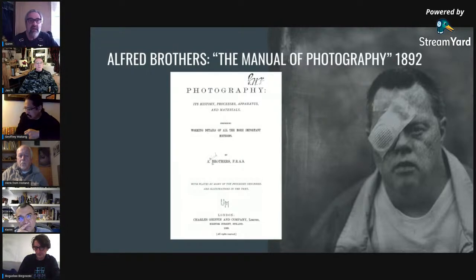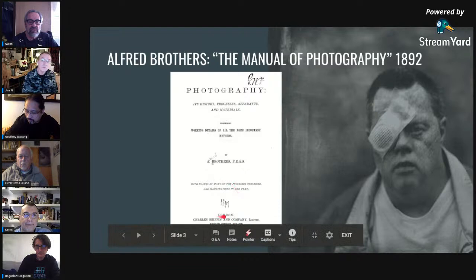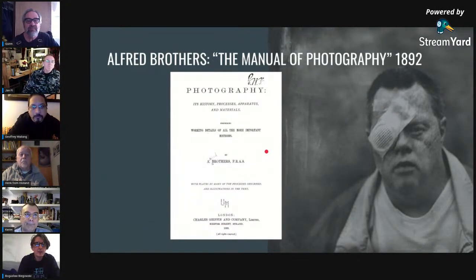I have all of these books downloaded and printed out. Most of them are printed out. And so we're going to jump in here and take a look at this one. This is out of London, and you see there, 1892. It's actually called Photography: Its History, Processes, Apparatus, and Materials. But when you get into the book, it's called The Manual of Photography.